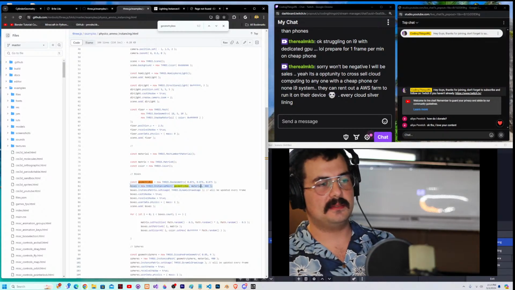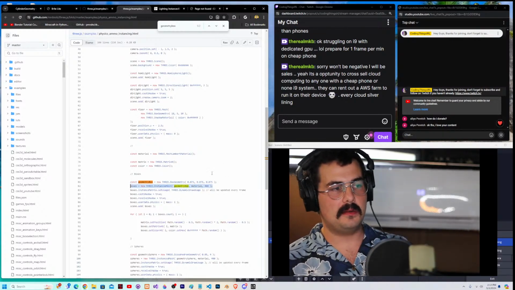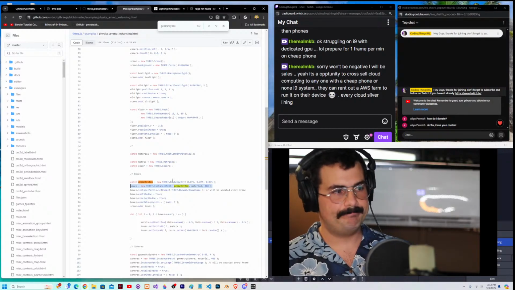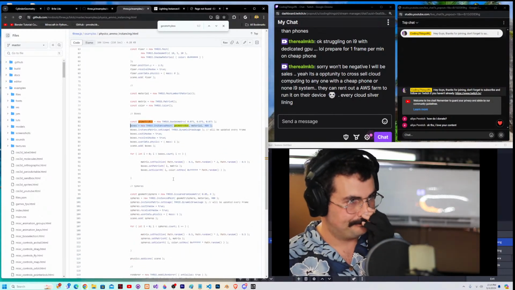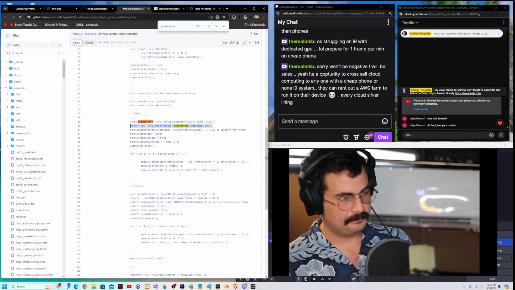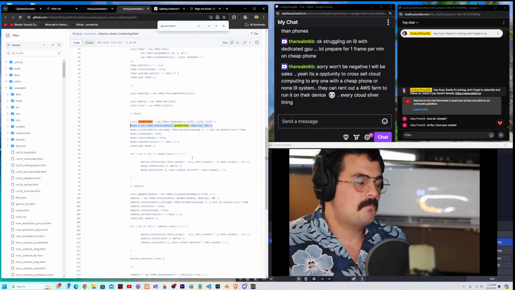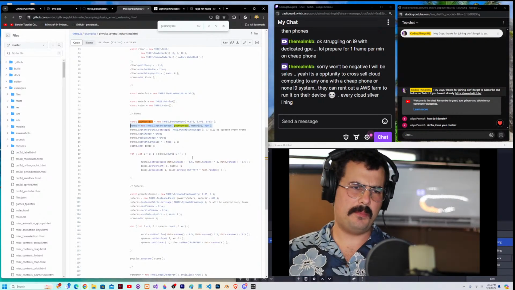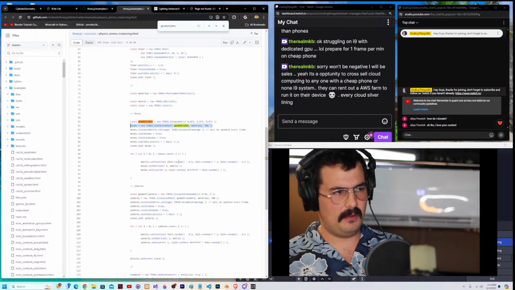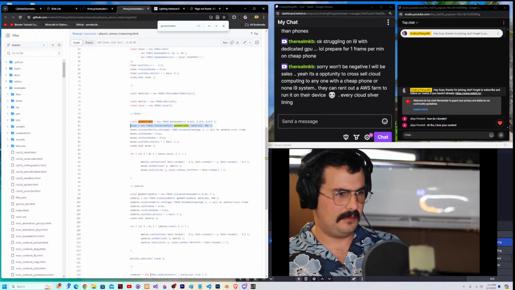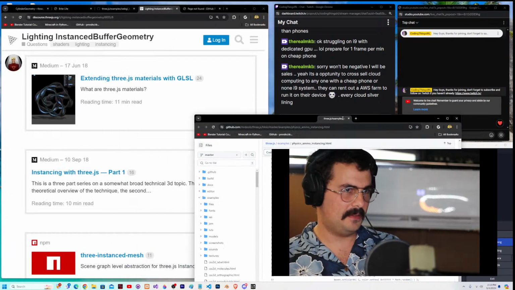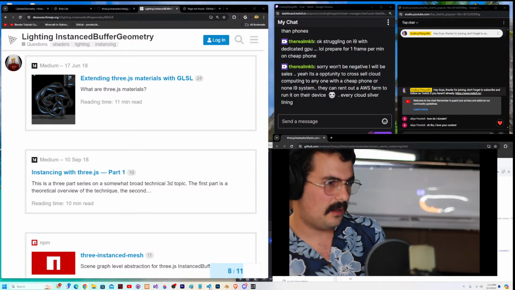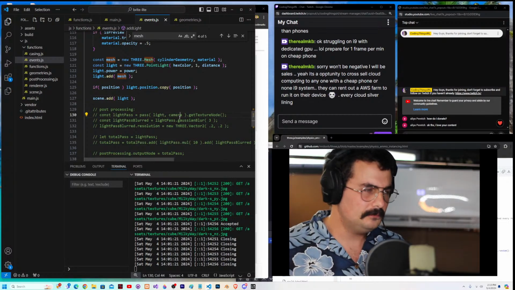So I'll try this instance mesh first. And what are we gonna do? So probably in one of my init functions is where I'll manage this. Let me get this over here, covering up my pretty face. And Visual Studio up here.